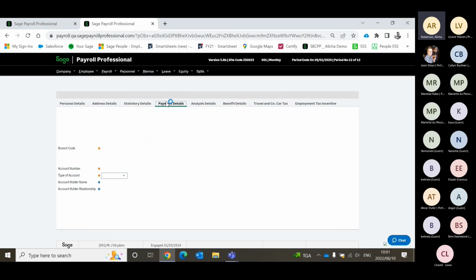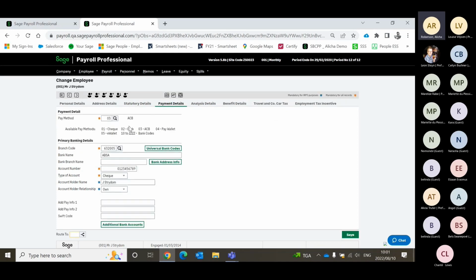Then we've got payment details. We've got an option in the system called ACB or EFT. It's the same terminology. So if you select a person as O3 or ACB payments, then the banking details becomes mandatory. You can do an export out of the system called the ACB Export, where you will export your information. It will give you a file based on your bank setup.